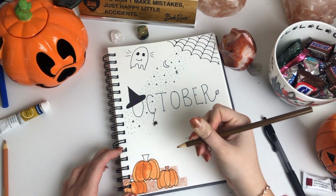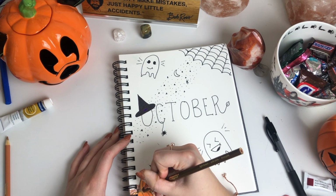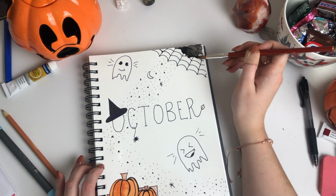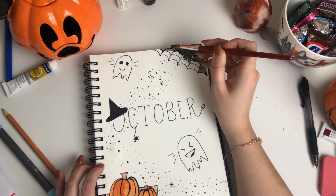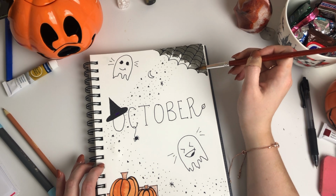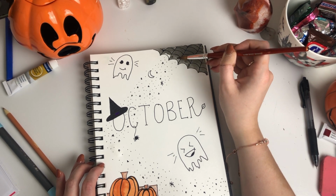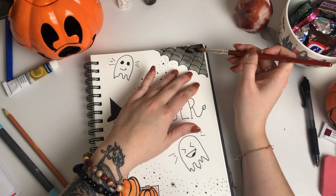Next, using a brown colored pencil, I'm going to go ahead and fill in the stumps of the pumpkins. I then am just going in with black watercolor and filling in the spider's web. My goal was to make it look slightly ombre, so I did do a couple of layers of this. Once the first layer dried, I went over again with the black watercolor in the very top, kind of to give it the ombre effect from dark to light.